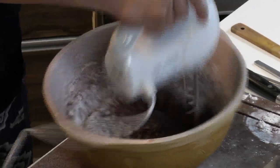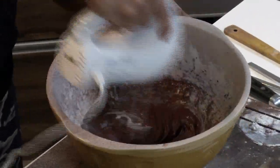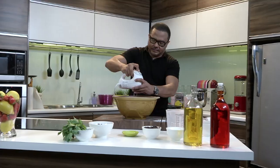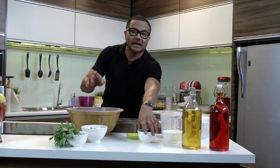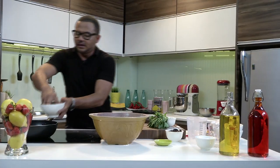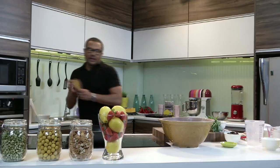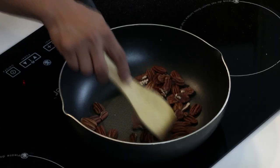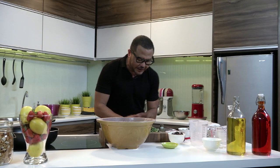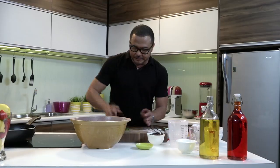We're gonna put extra ingredients in the muffin. As you can see, it's all mixing very nicely. All right, I'm gonna put some chocolate chips. And also, these are pecan nuts. I'm gonna take about a handful. Okay, dry toast it. Okay, in the meantime, I'm gonna chop up the basil as well. So I'm gonna chop all this up. Chop, chop. So that goes in.